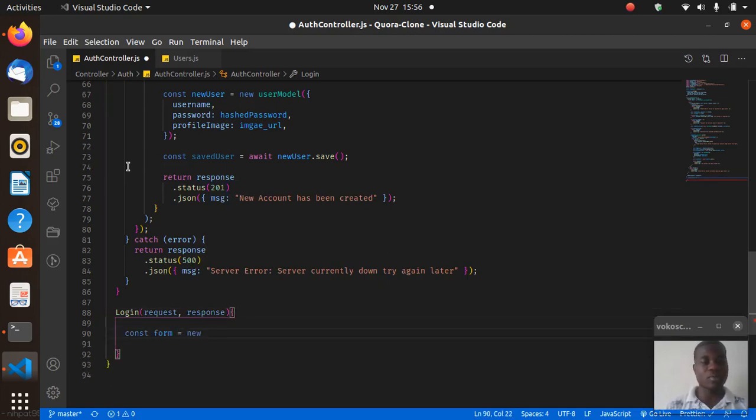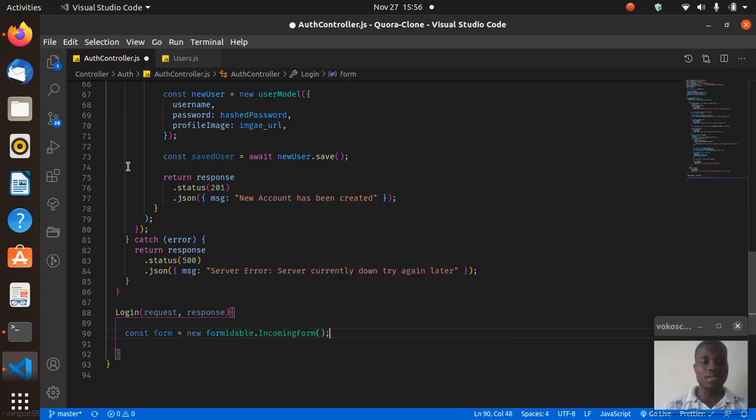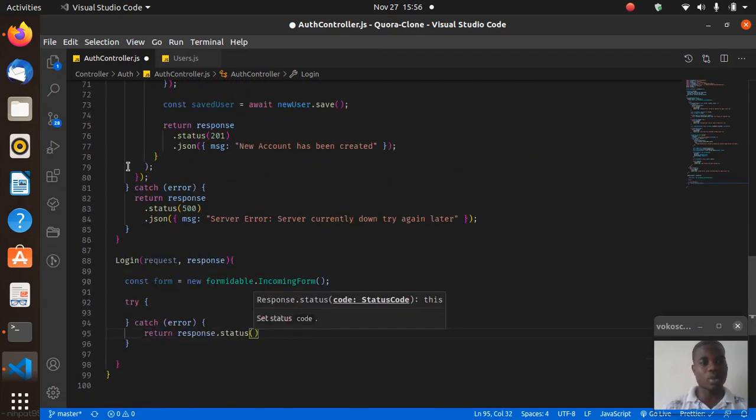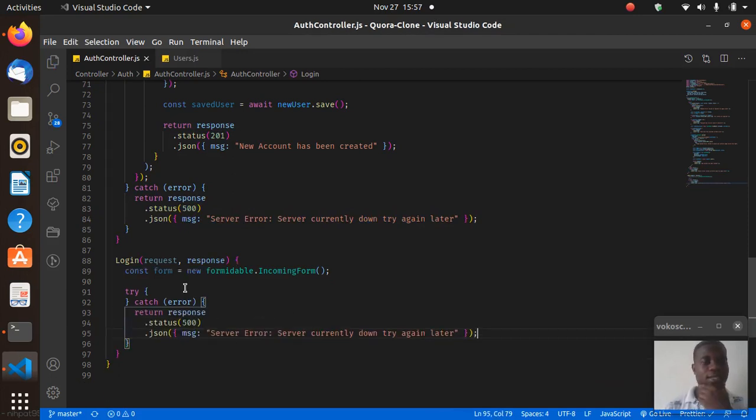Those are just formalities, all the formalities. Now we want to try catch again, always, all day, every day. Return a response status of, let me just copy that catch because I don't want to be repeating the same thing. So just return that catch.